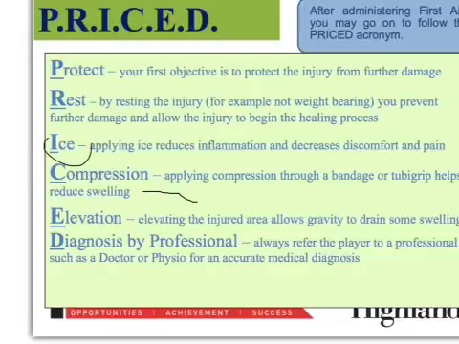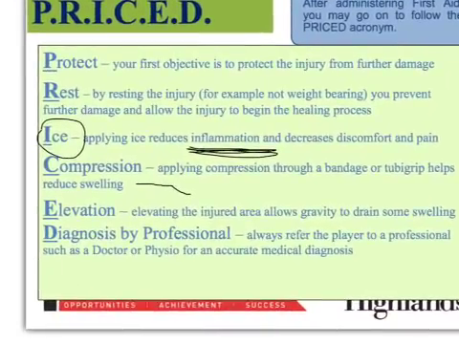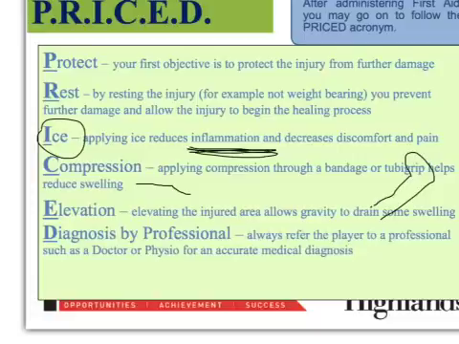You then apply ice. So this reduces inflammation, which to start with is a good thing. However, it can cause pain and discomfort and not be too beneficial to the person, so it's no longer needed. So using ice will reduce that. Also, compressing the area using a bandage or a tubigrip can reduce that swelling that can be causing pain. Elevation. Elevate the injured area, so if we put our leg up, and he's got an injured ankle, then that swelling and tissue fluid is going to drain out of that affected area and reduce the swelling.